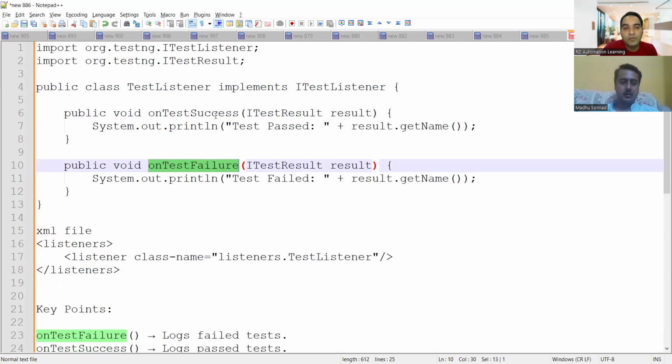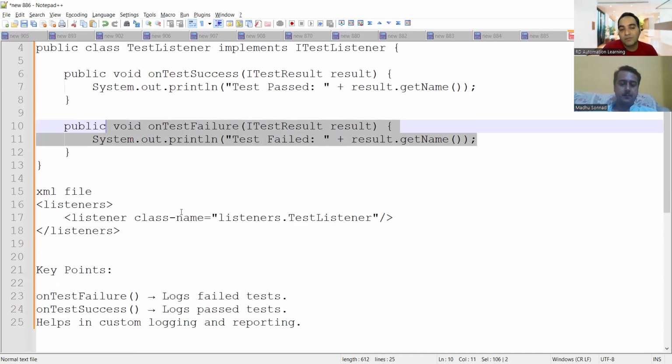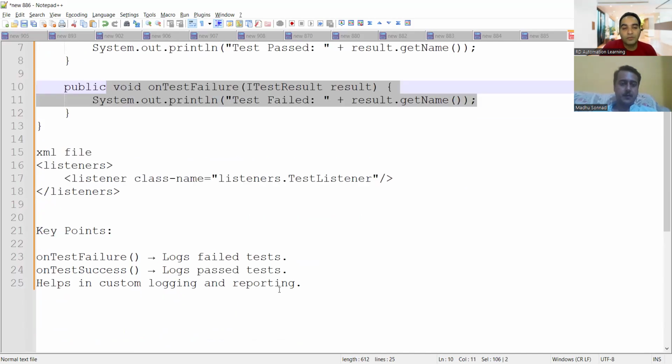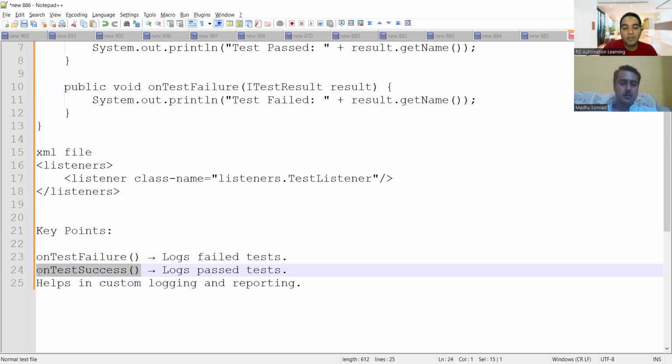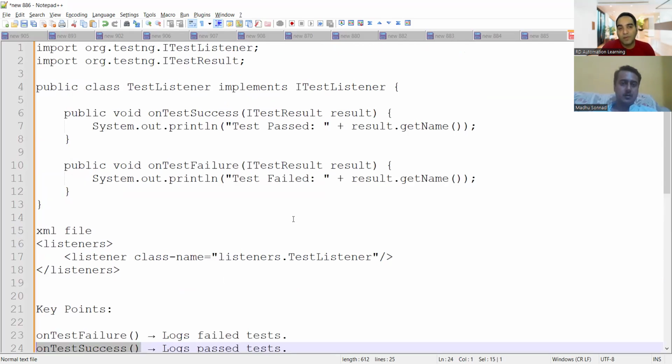So you write methods like public void onTestSuccess, what should happen, and if there is a failure, what should happen. Accordingly you handle pass and fail in your automation via listeners. On test failure it will log a failed test, and on test success it will log a passed test. These are the two methods that we have created.